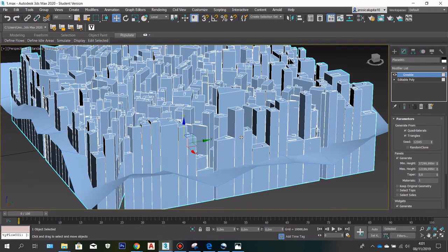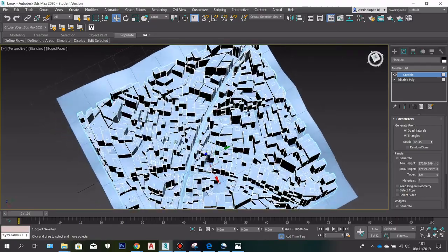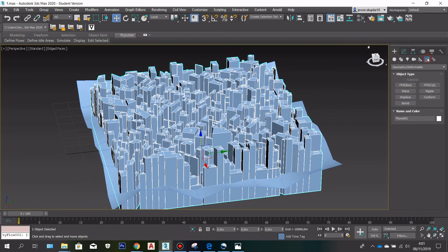Now what I'm going to do is use CONFORM from here. CONFORM has two options: from the compound objects, and from the geometric or deformable.